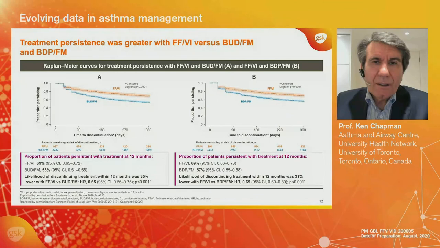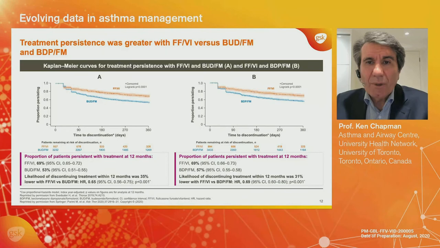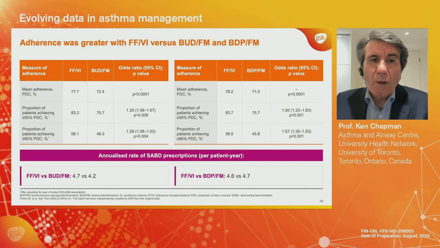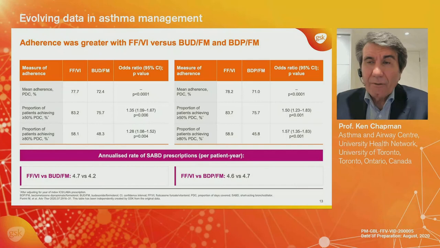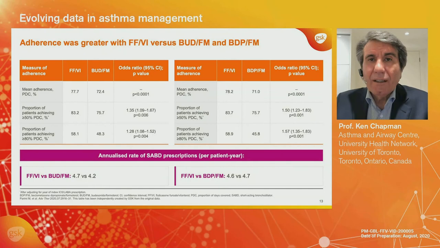Looking at the primary outcome: persistence is higher with the simplified, effective once-daily fluticasone furoate/vilanterol regimen compared to budesonide/formoterol, and the same holds for the comparison to beclomethasone/formoterol. In the details: the top row shows greater mean adherence — percentage of prescribed doses taken — with the once-daily regimen in both comparisons. The middle row shows a higher proportion of patients taking at least 50% of prescribed doses with the once-daily regimen. And in the bottom row, the percentage of patients taking at least 80% of prescribed doses again favors the simple and effective once-daily regimen.